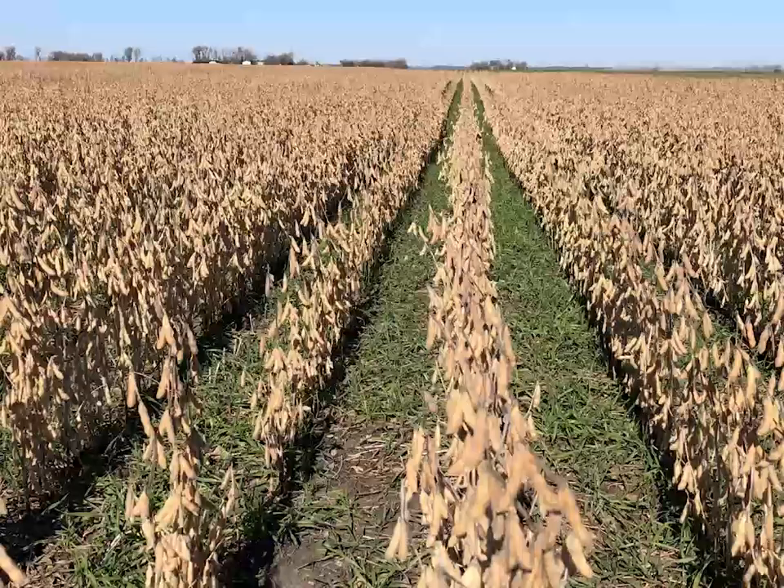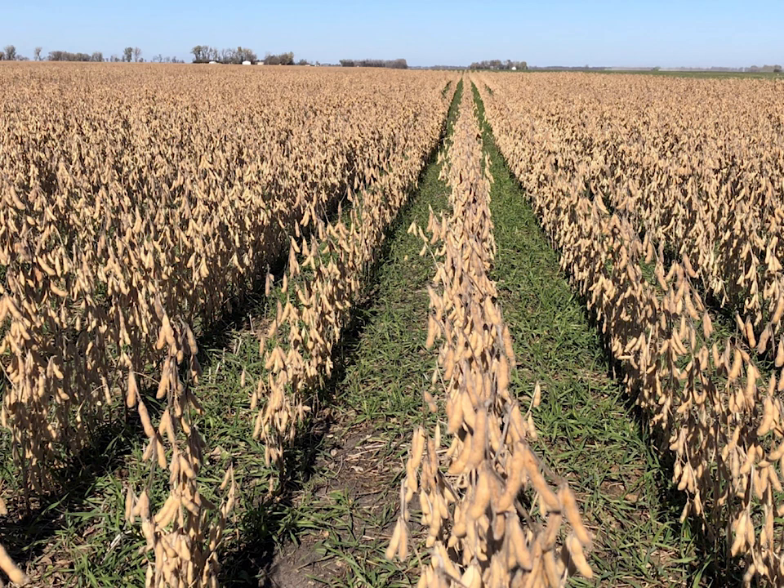We've gone in and seeded into soybean too early — had radish popping up over the top of the canopy and rye dying underneath because the soybean canopy is so dark. You want to time it for when leaves are starting to turn and you know they're going to drop, so the leaves fall on top of the seed. If you're nervous, you go a little later. Researchers at the National Lab for Ag and the Environment in Ames, Iowa found it's best to drop at leaf yellow — right before the leaves start dropping, you get the mulching effect. Wait too long after leaves start dropping and the seed doesn't get down to soil.